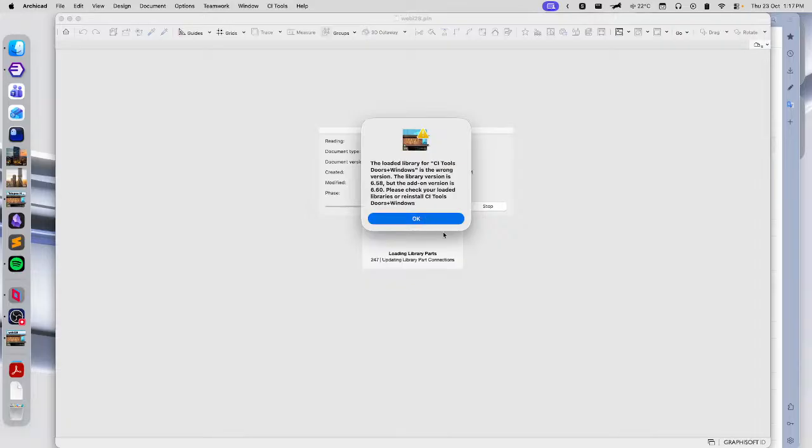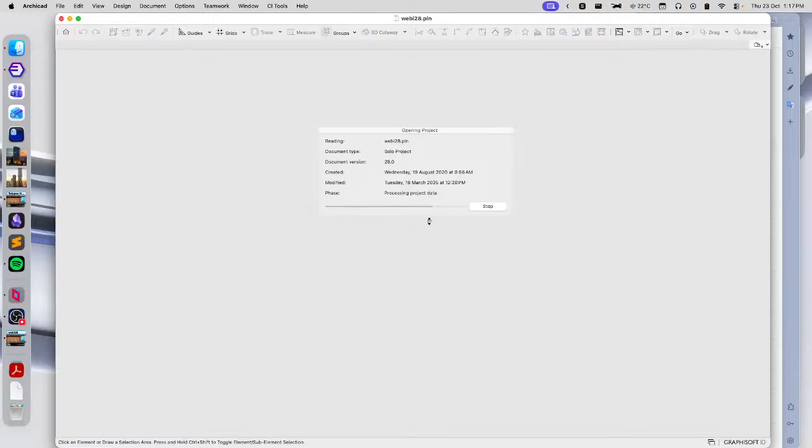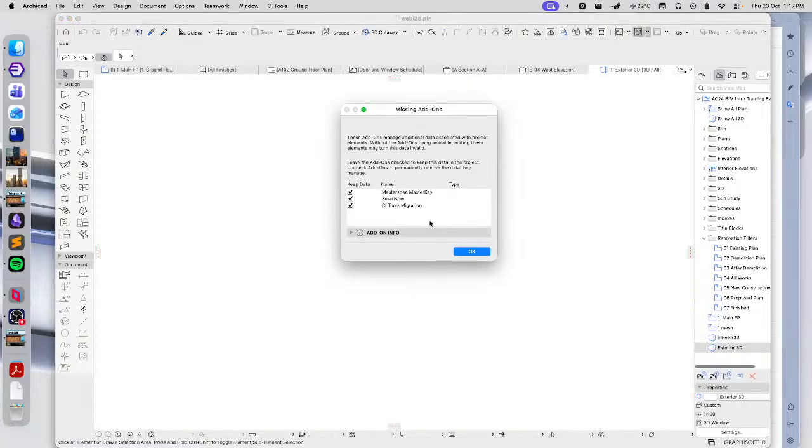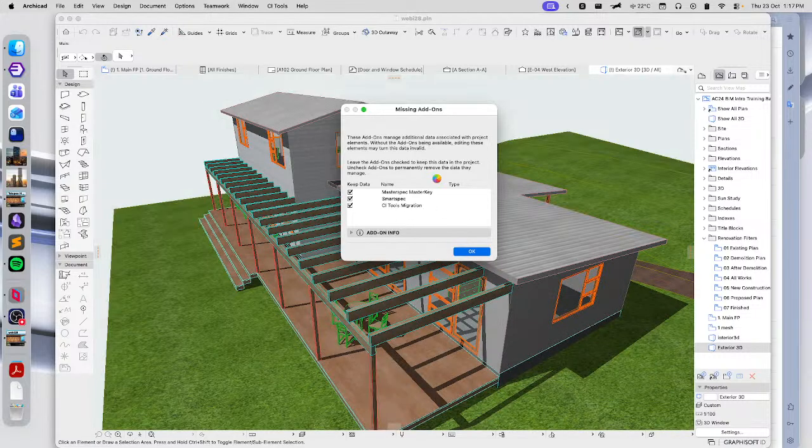So we're just going to click OK through all of these. There'll be a handful of them, but we're about to fix this up, so you can effectively ignore them for now. And once we save this project after we've done the fix, then this won't come up again for this project. So it's a one-time thing for each project. This is just because I have some old add-ons there. That's fine. We'll hit OK, and then the library will load as normal.